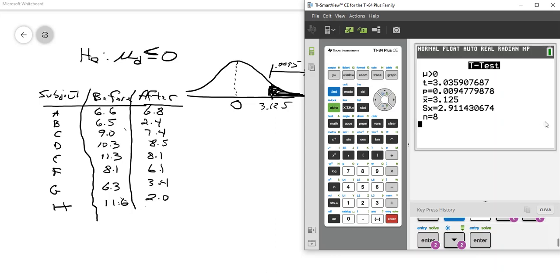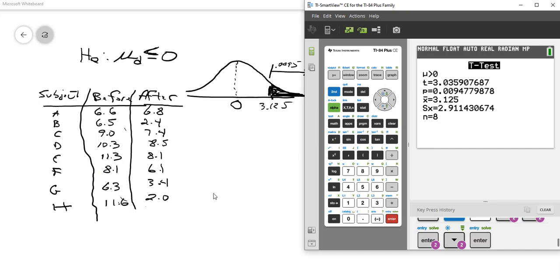So, there's our average. And what's this 2.9 telling us? The numbers are only 6 and 7 and 9 and 11, so they're not very big numbers. And our standard deviation, if we go 2 standard deviations above and below, that's like 6 units roughly above and below. That's a lot. So that means there's a lot of variability in how people are affected when they get hypnotized with respect to feelings of pain. And then there was a sample size of 8. We had 8 pairs of data here.